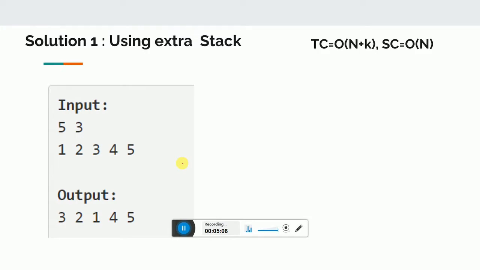So in this solution, instead of the vector we are using a stack. The stack has an inbuilt property that it stores in a LIFO or FILO fashion, that is last in first out. So it already gives us the elements in the reverse order. So let's say the queue was as in the earlier solution itself: 1, 2, 3, 4 and 5.